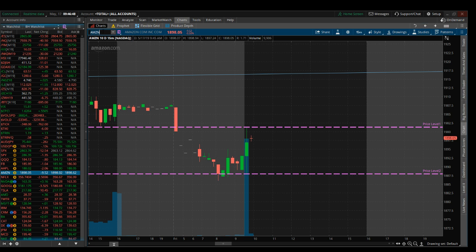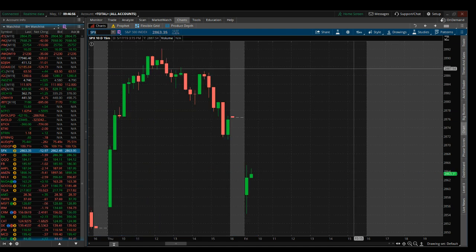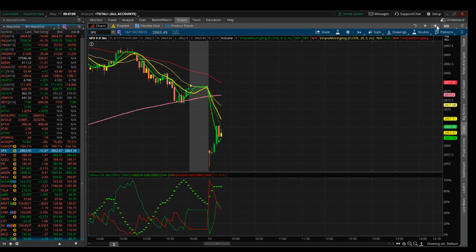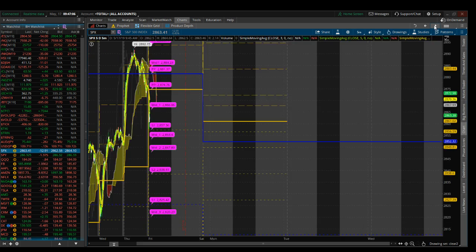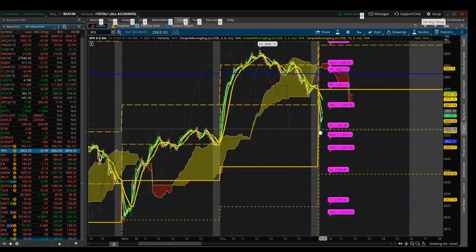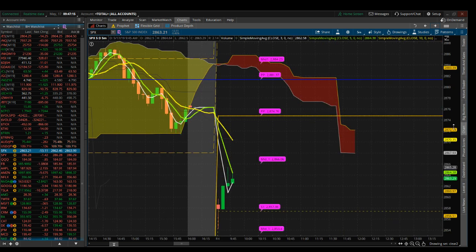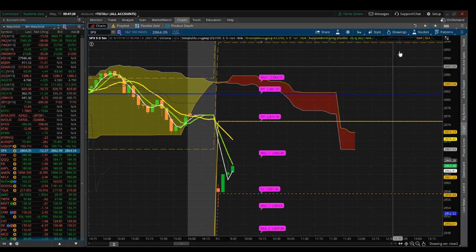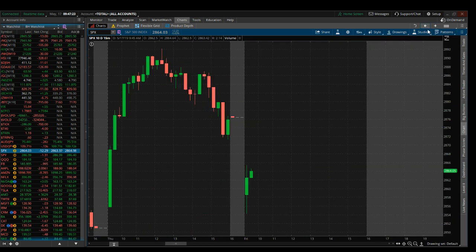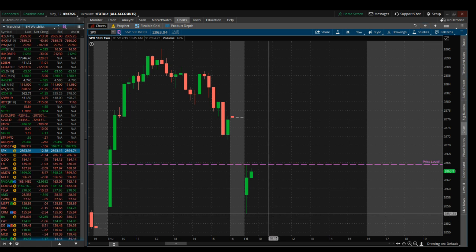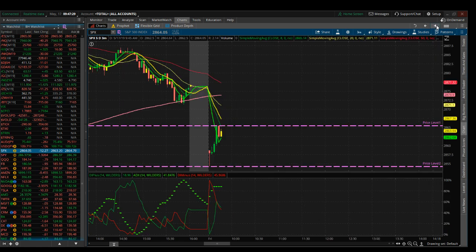What else we got? Let's look at SPX and see what it's been up to. Okay, it's still got a little gap to fill here on the 15. We'll pull back there on the 3, so it's a little sketchy right here. I mean, DI plus is over DI minus, but there's not a big gap between them. Let's look at our levels. A break at the high of the day could work for SPX, and there's your 15 orb right there. We'll see if it breaks out of those levels.